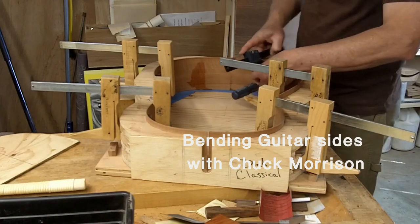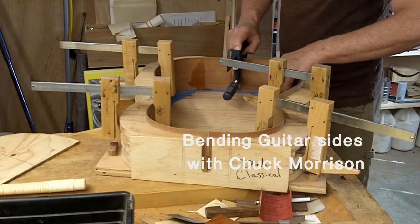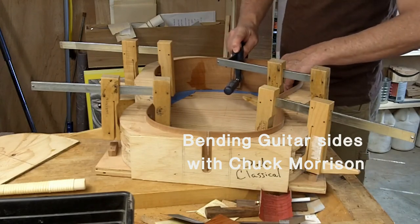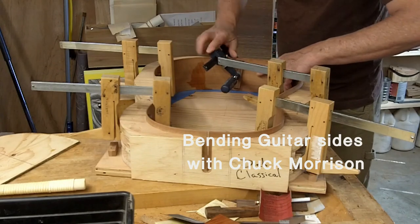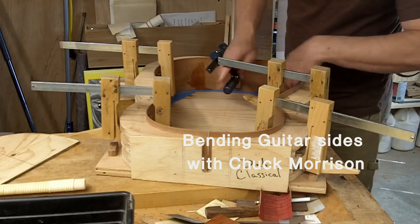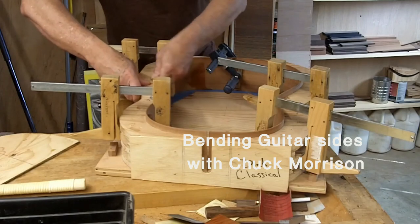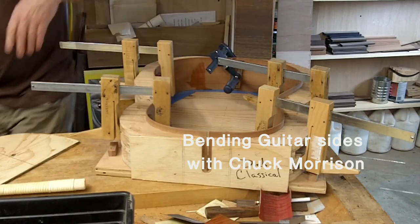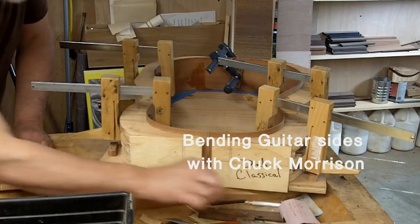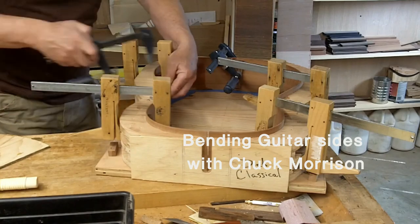So in this case, I'm going to put it back here, and it will hold the whole thing in place. Just a little tight. Okay, now I have this side tight to the form all the way around. And so that gives us exactly what we need. I think I'll do one more here. I've got a slight divot here.